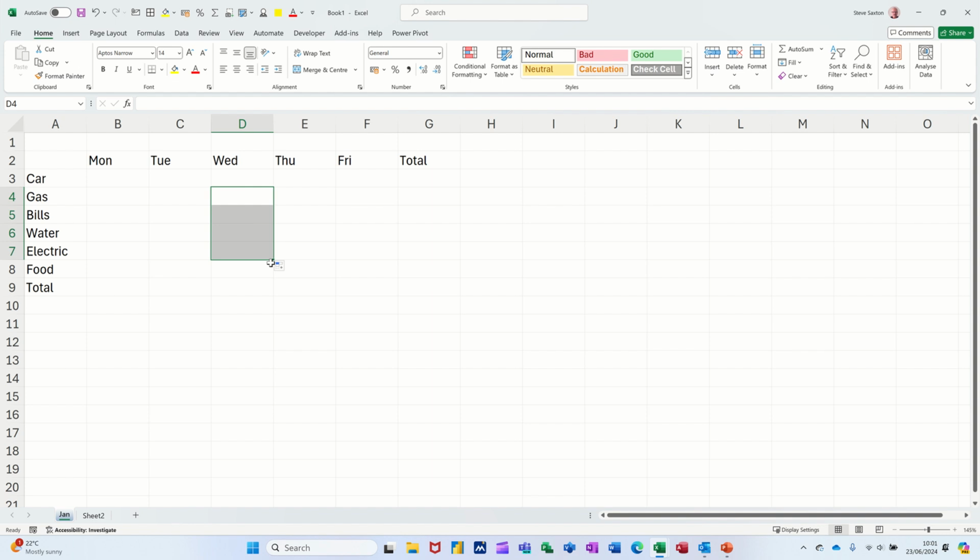Now I'm going to wipe that off by just pulling that little black cross down. I want to do a title. The title is going to be weekly budget. Now I want this to be merged and centered across the top, so I need to highlight it with this white cross across the top, and then on the home tab again, you've got this merge and center button, which I'm going to click. Basically it makes that whole selection into one cell and then centers it within that.